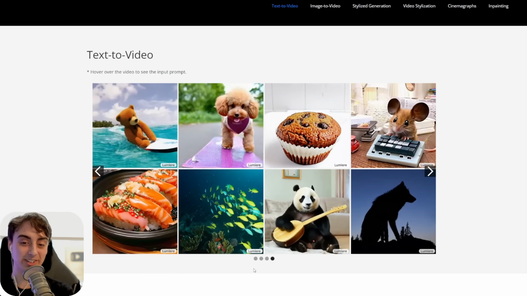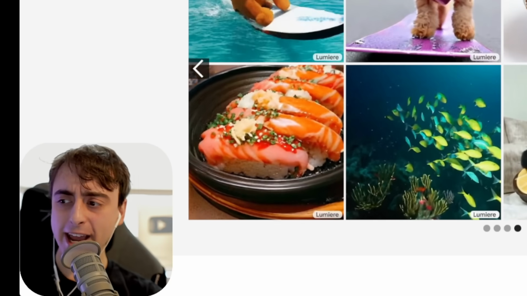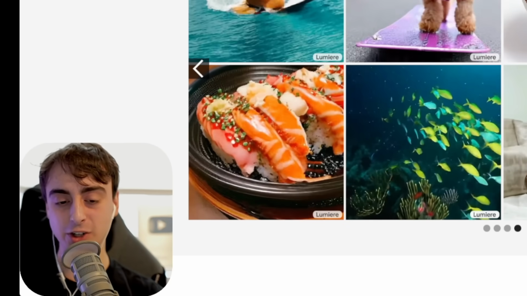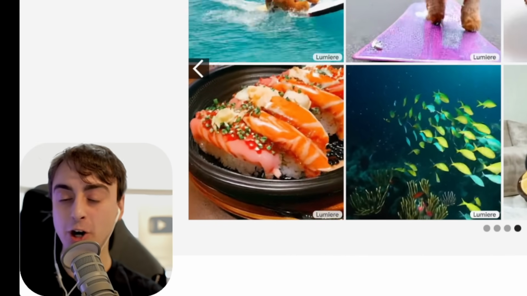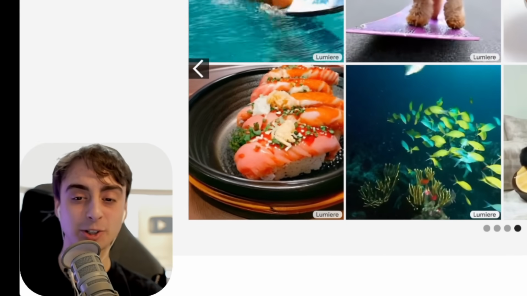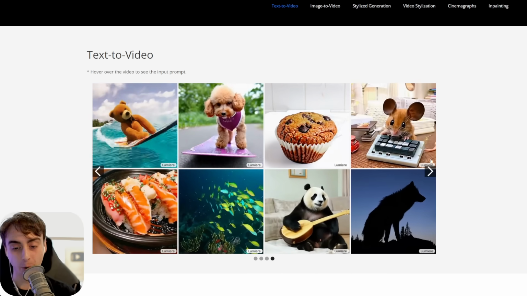The food is starting to look great too, and food is one of those things typically with any image AI model, it starts to look good first. There's a lot of photos of food out there, and it starts to learn what food photography or food videography is supposed to look like quite quickly. That's why the muffin and the sushi here look quite appetizing.